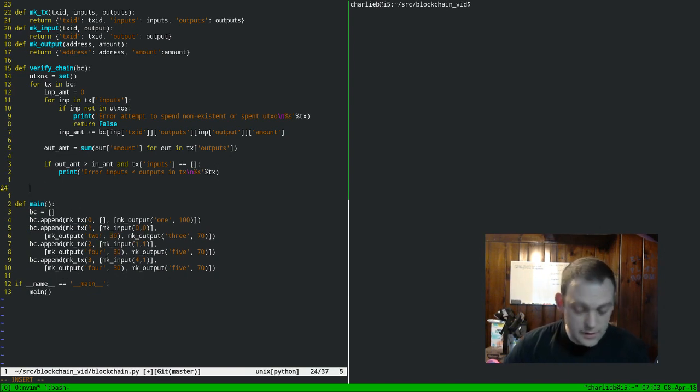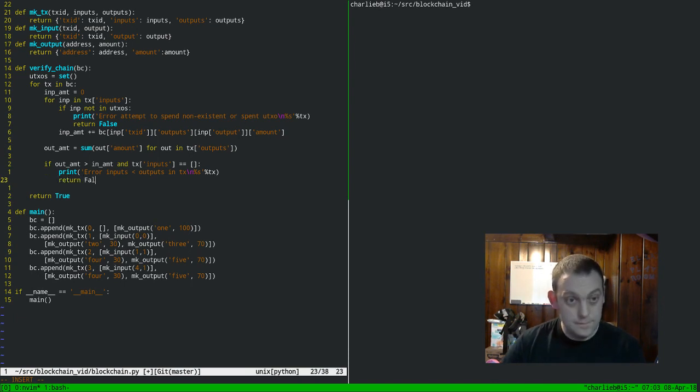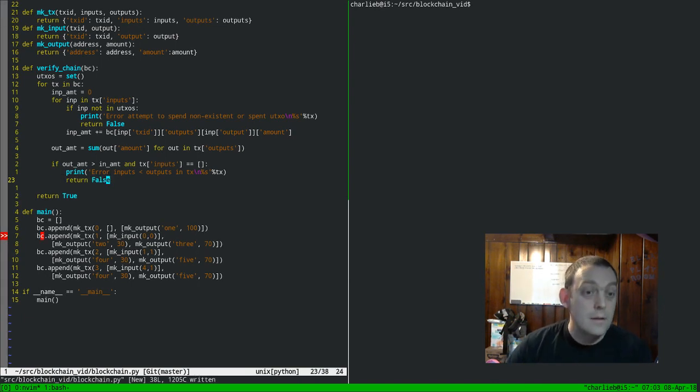And if we get through all of this, we can return true because we've verified that our chain of transactions is correct. Now we need to return false here. Not very surprising. What's going on here? So I need to close this parenthesis. I also need to close this one and this one. Alright.